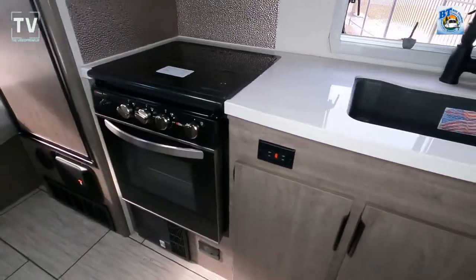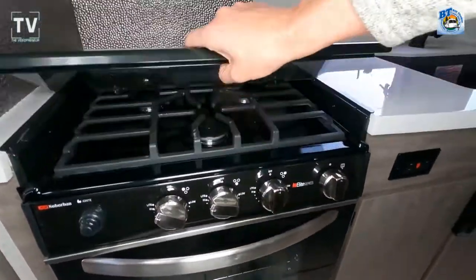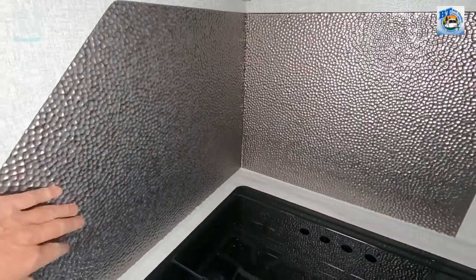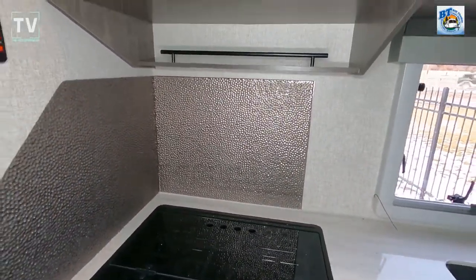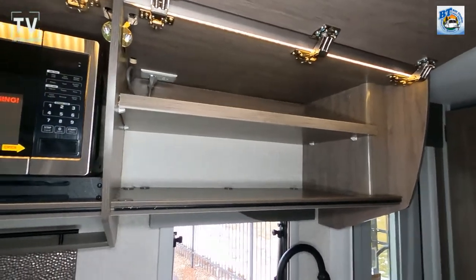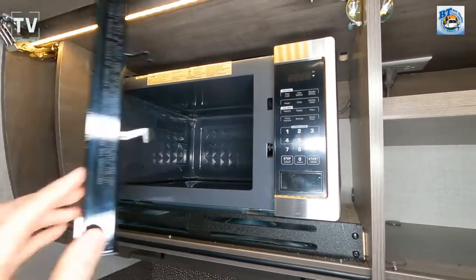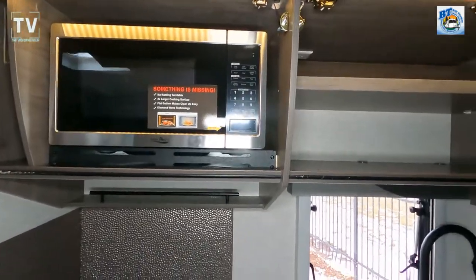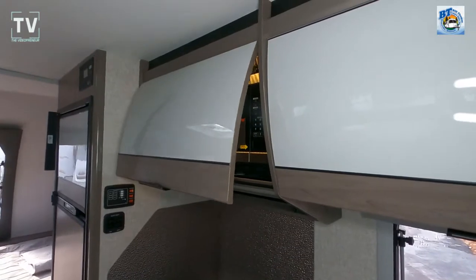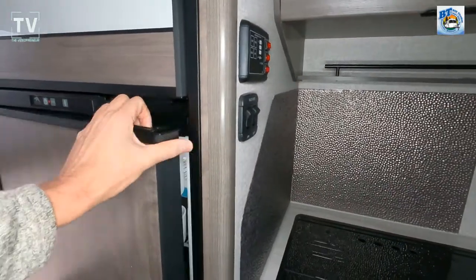As we back out of the bathroom and take a look at the kitchen area, we have the furnace — a 25,000 BTU furnace — and a nice large-size oven. Again, three-burner cooktop, and I really like the backsplash, and the sidesplash to be specific, in case you're preparing meals that have a tendency to splatter, so it's an easy cleanup. These areas above the sink and above the cooktop — when you open up the doors, the LED lighting comes on, as you can see here. Nice-size microwave oven. The furnace is a 25,000 BTU furnace, and then we have an AC unit which is a 15,000 BTU. Easy-close cabinets — I wanted to catch that, I thought that was very nice.